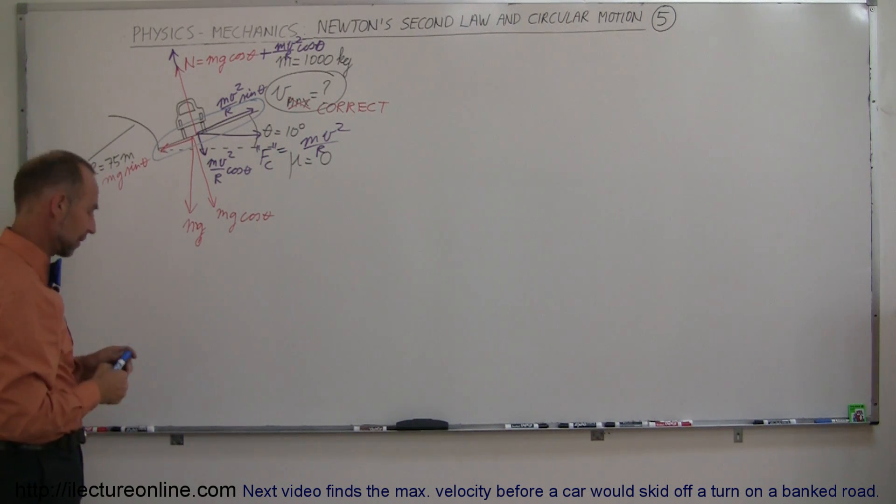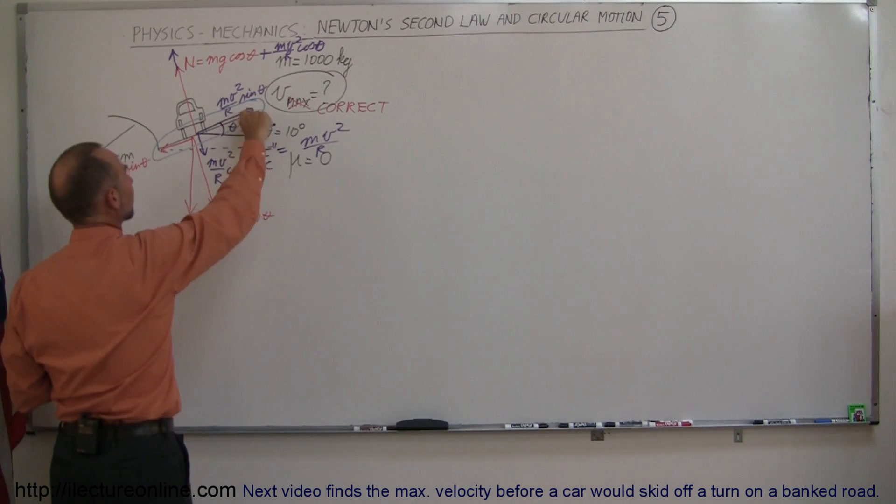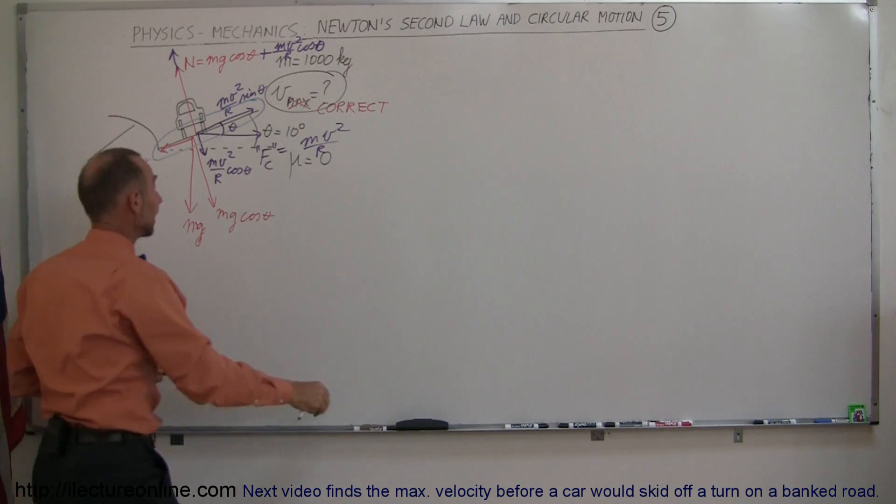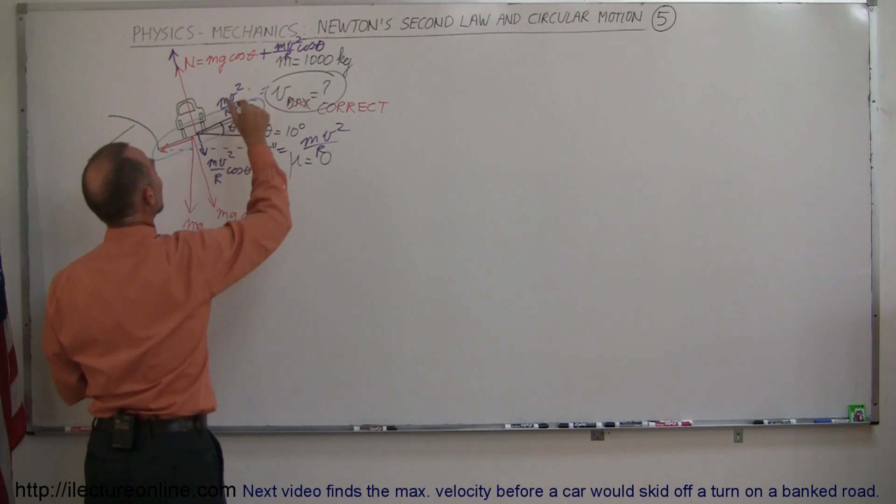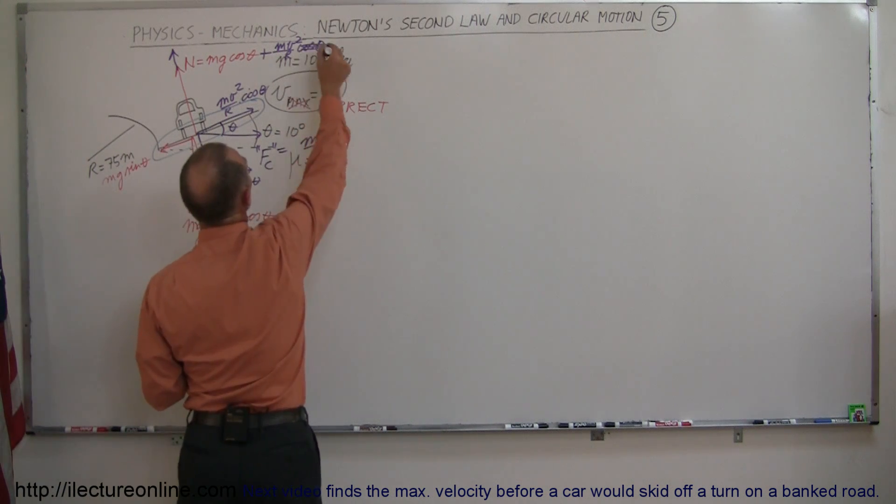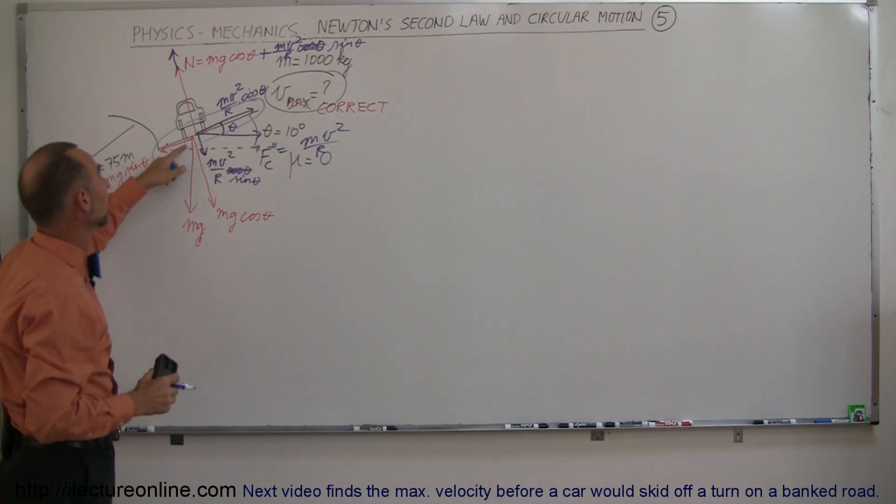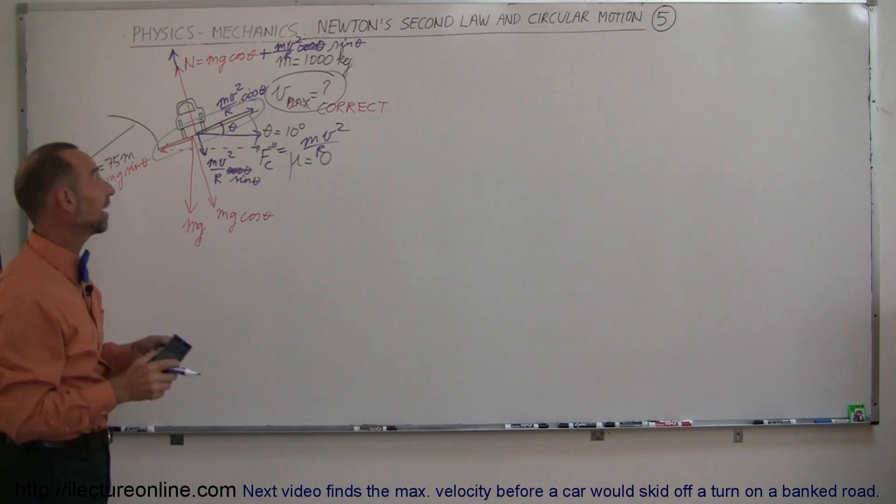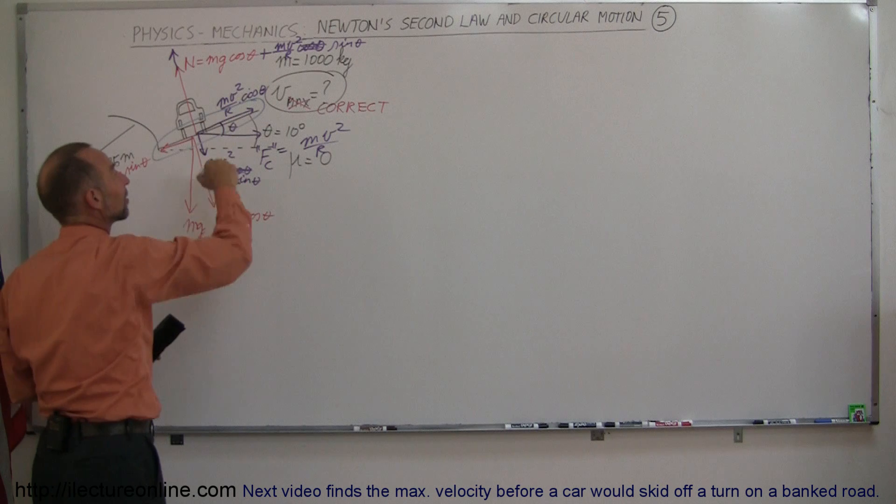Something is wrong here. Notice that this angle right here is theta, same as this angle right here. And so this component is not the sine theta, this component is actually the cosine theta. I'm glad I caught that. So we have to be careful here. This here is the mv square over R times the cosine of theta. And this is the mv square times the sine of theta. And so this here would also be sine of theta. So it's a little deceiving, because we always think that the parallel component is always the sine of theta, but in this case, since the force was sideways instead of downward, we have to use the cosine and the sine instead of the cosine.